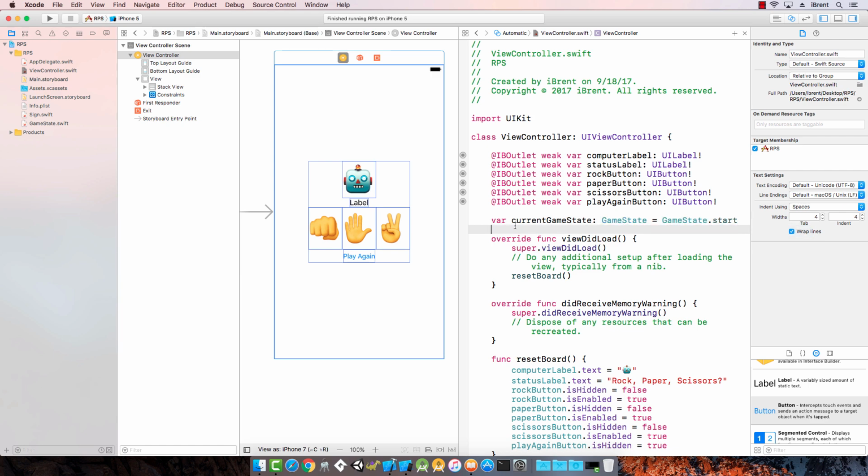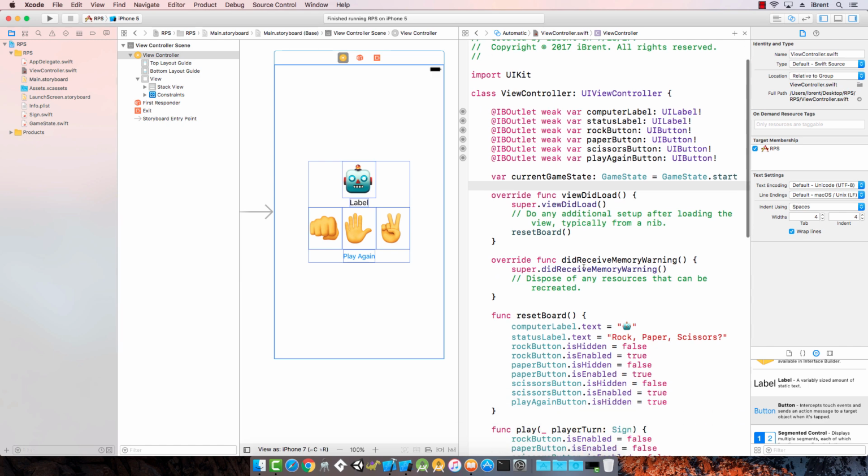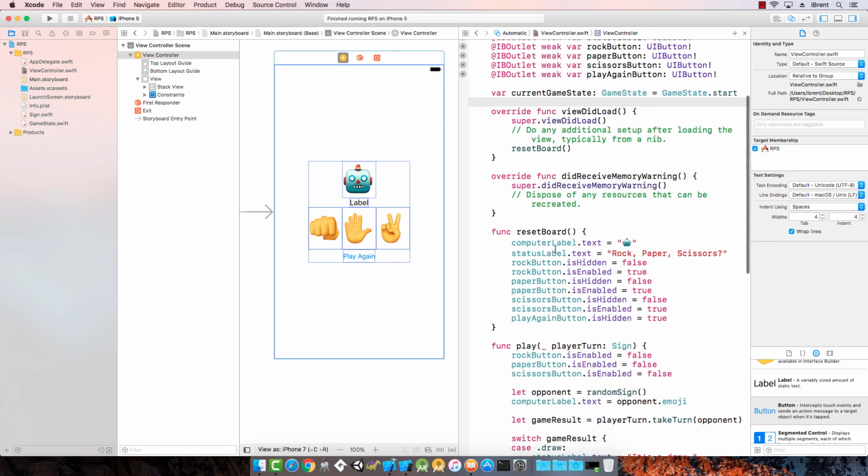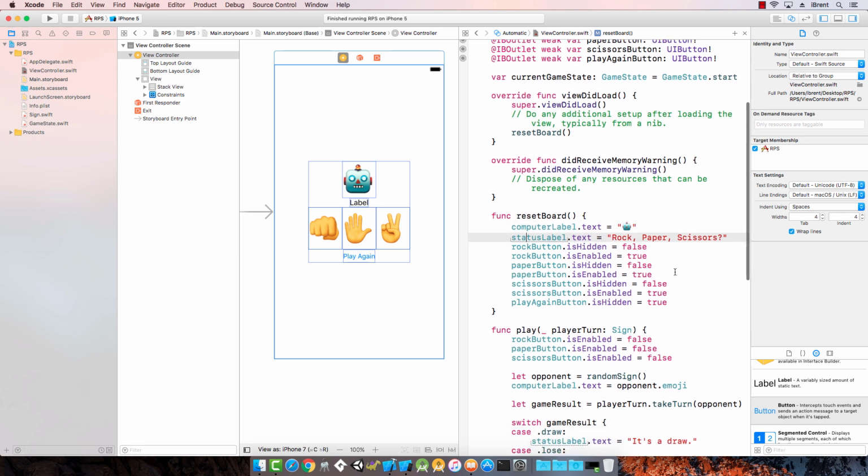So we initialize a variable, and then when we reset the board, the text is going to say, based on, we could check here, current game state, we could change the status label here.